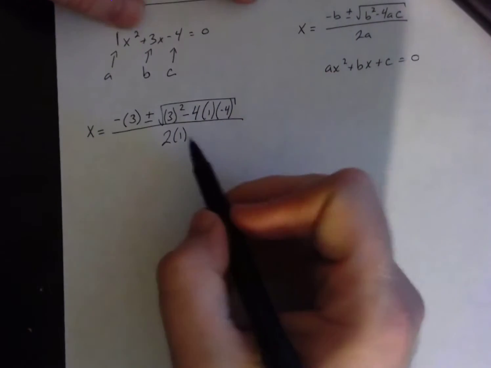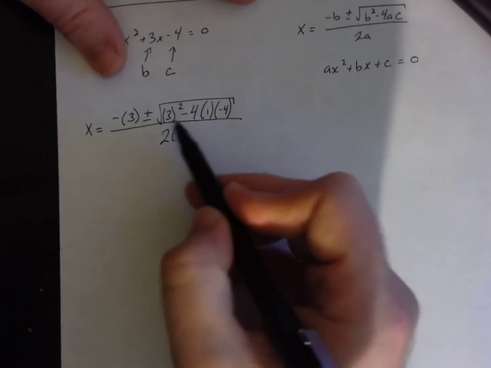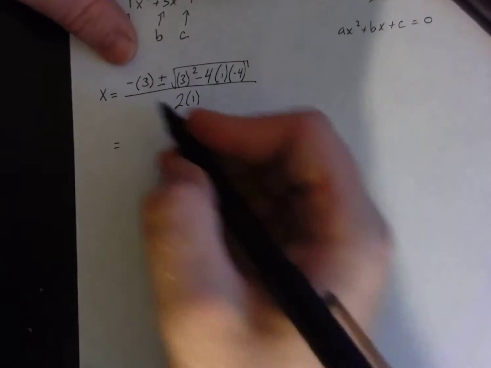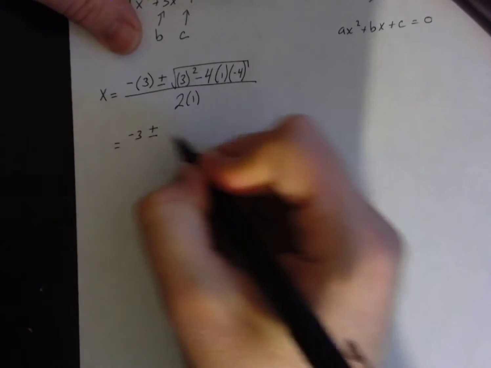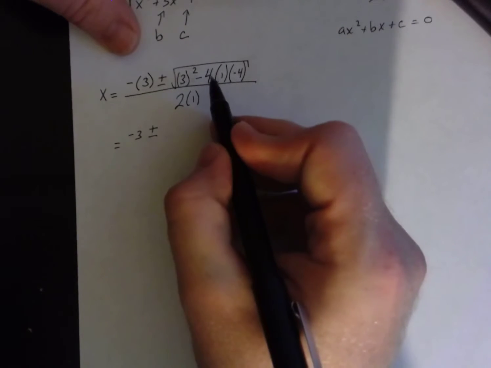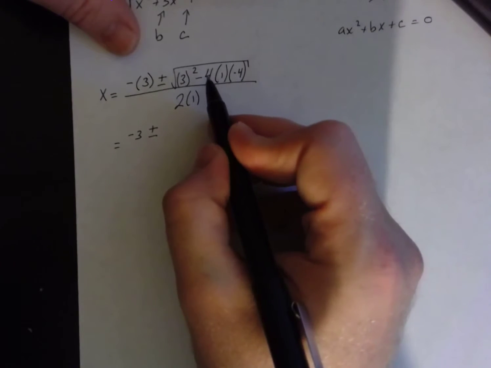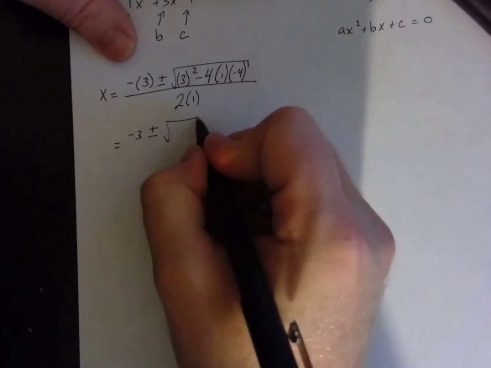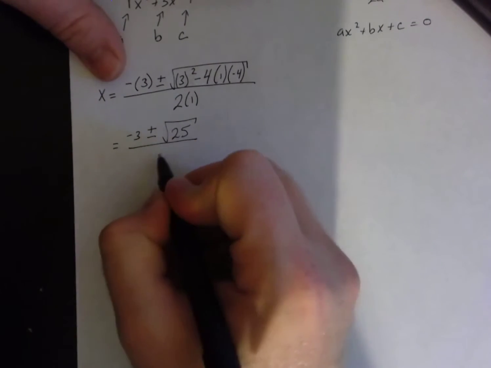So this sets me up to have a simplification inside the radical, a simplification here if possible, and a simplification down here if possible. Make sure you don't try to simplify everything in the first step. Do it in stages. So I'm going to simplify this negative times 3 and make it negative 3. Plus or minus, I'm going to simplify what's inside this radical. This is 9 minus 4 times 1 times negative 4. So that's a negative times a negative, which makes it a positive, and it's 9 plus 4 times 4, which is 16. So that ends up being the square root of 25. Again, 9 plus 16 is 25. This is all divided by 2.